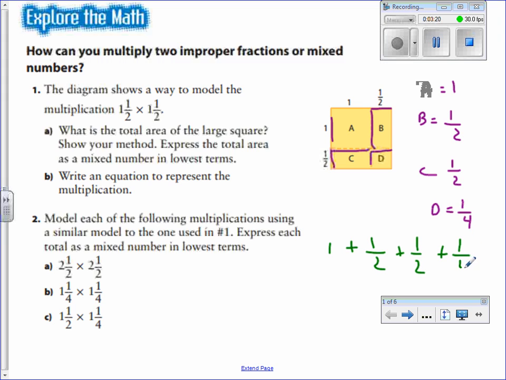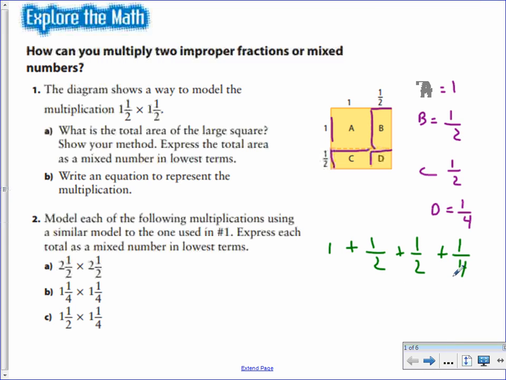So if you remember today or yesterday, we have to find common denominators here before we can add these fractions. So just move that down there. So I'm going to make these ones 4. So that'll become 1 plus 2 over 4. I simply multiply both the top and bottom by 2. Plus 2 over 4 plus 1 over 4.